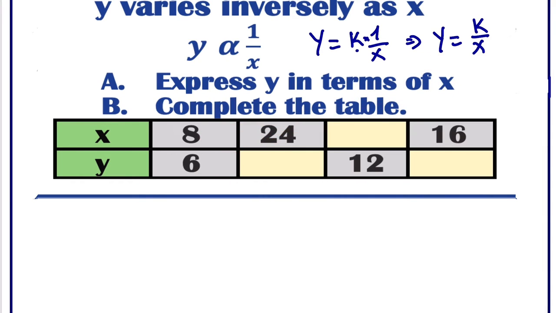So first step, let's rewrite the formula first. y is equal to k over x. So here y is 6. So I write 6 equals to k over x is 8. So if we cross multiply, we are going to have k will be equals to 6 times 8. k will be equals to 48. So this is the value of k.